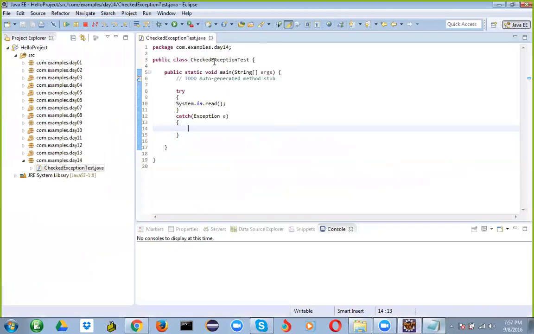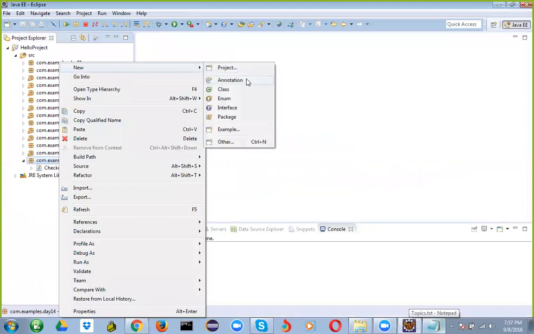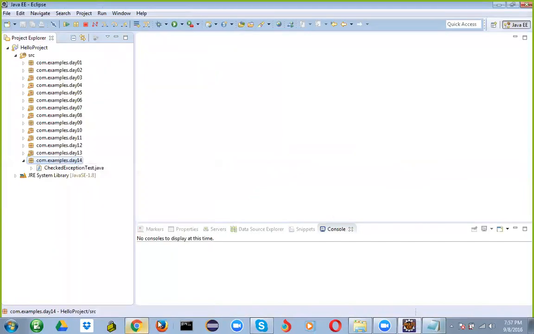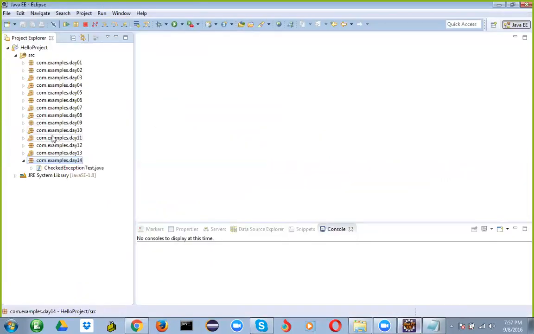Understood. Now we'll jump to the examples. Number four, exception.